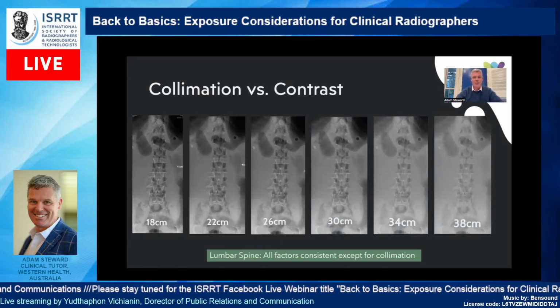And the tricky part is that it's often easy to collimate on someone who doesn't need it quite so much, a thin patient. But some of our larger patients who are going to produce a lot more scatter and require that collimation, it's much trickier to do, but it's really important that you do that. And this is why.